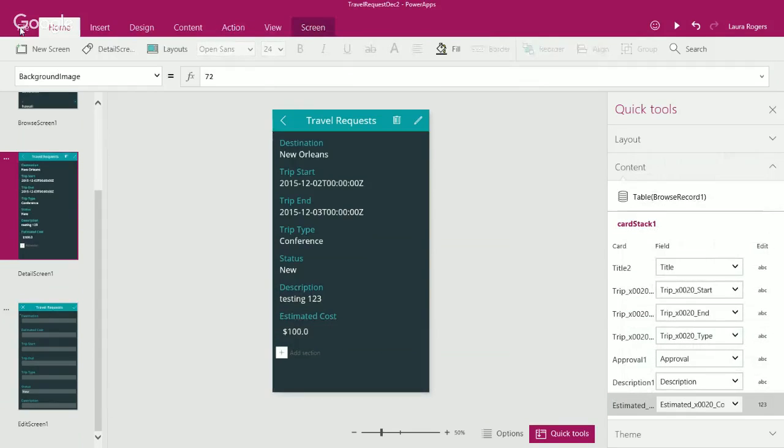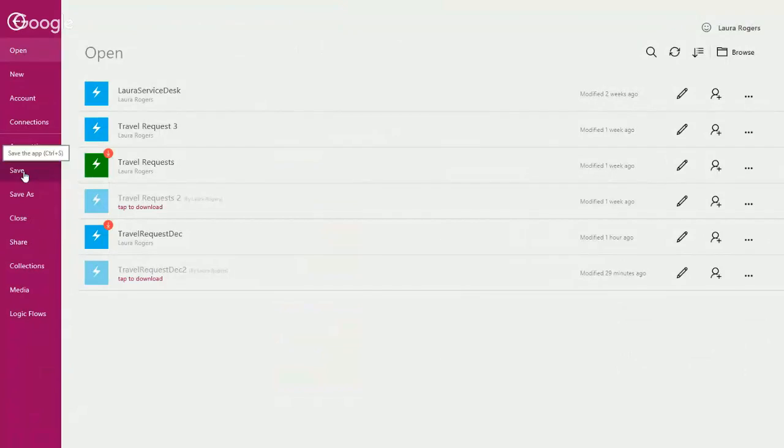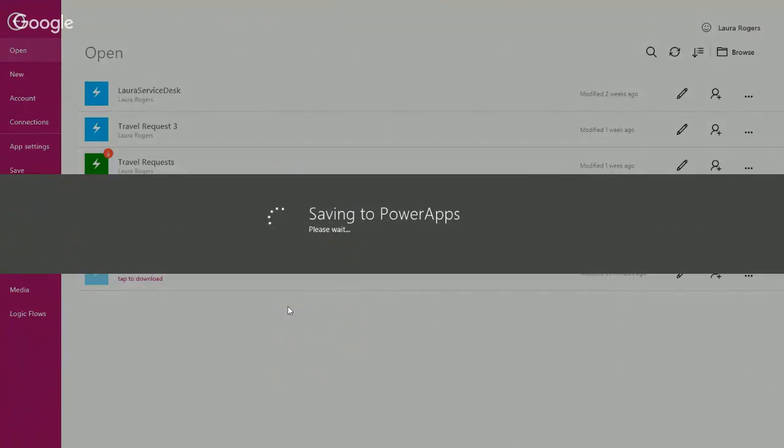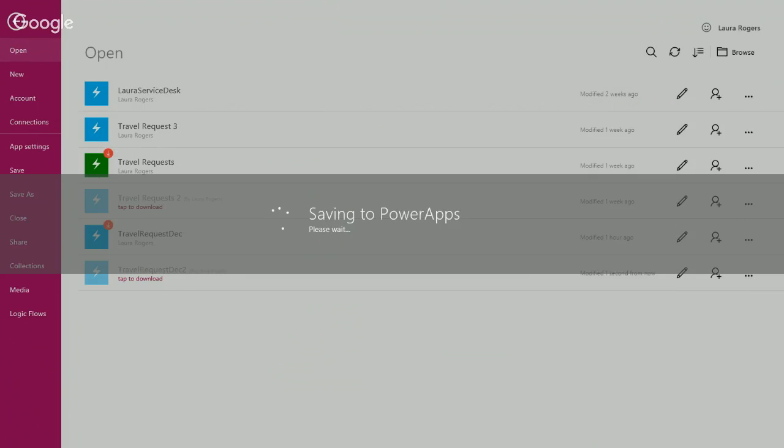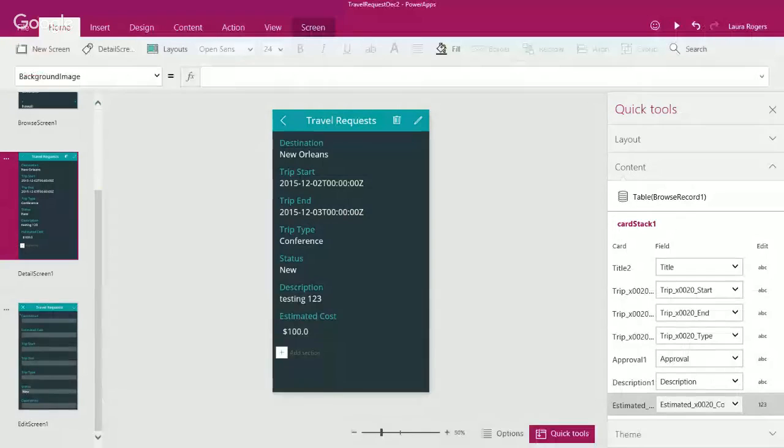All right, so I'm going to go ahead and save it. It'll take a minute. And then what you do for now is that you share it with people by giving their email address. So you share it with people that you want to be able to fill out this form. And they have to be able to, I think it has to be their Office 365 account, because I just authenticated with my Office 365 account on my iPad, and immediately when I opened up PowerApps, there were all my apps that I had created on this computer, and I can immediately start filling out forms.